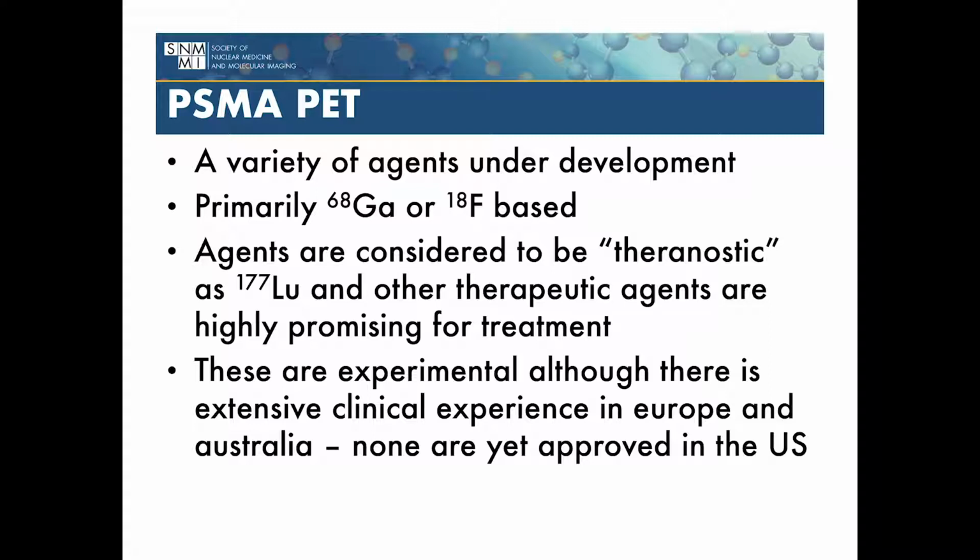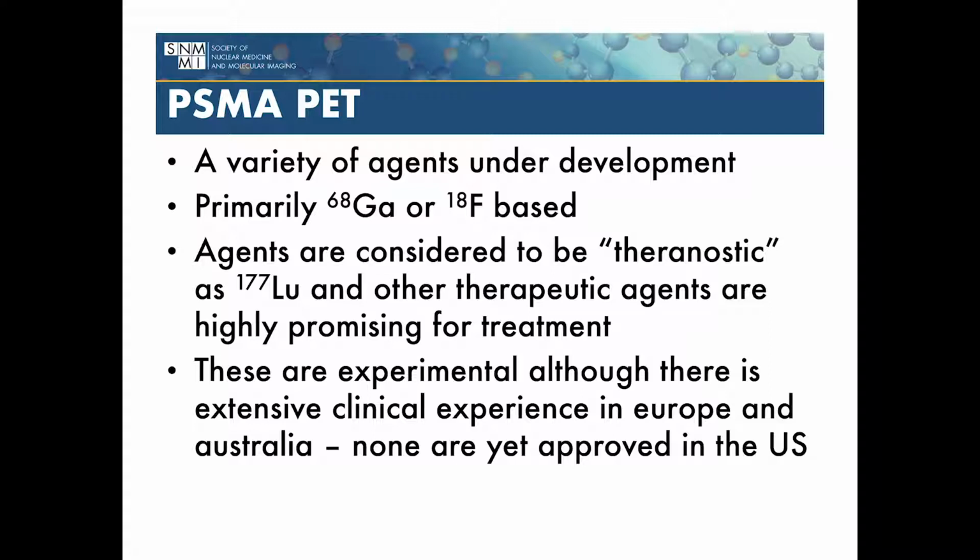F18 is really widely spread because fluorodeoxyglucose PET is standard of care for a lot of cancers. So there are a lot of places that have F18. Gallium-68 is a newer technique. It's been approved for use in neuroendocrine tumors, which kind of paved the way for acceptance of this, and now it's being spread out into other cancers as well. These agents are considered to be quote-unquote theranostic because you can use the diagnostic agent and pair it with a therapy, which might be labeled with a therapeutic isotope like lutetium-177.